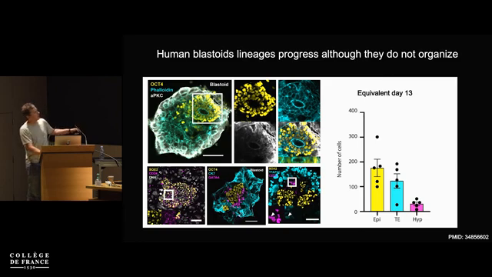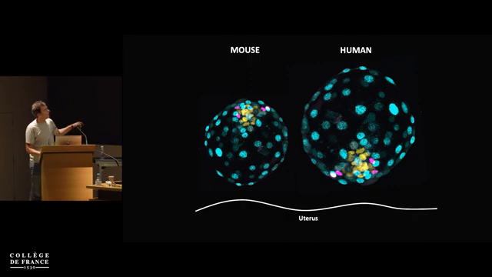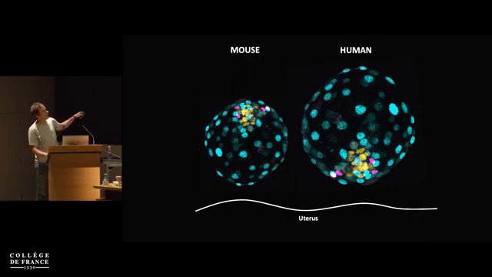We can also culture those blastoids further. We did 6 days after day 7, which is the developmental stage of a blastoid, so day 13, and we find those structures. So clearly these are not day 13 alike, but the cells are growing and they are differentiating. So now we are in the position of trying to understand how this axis is forming in the mouse and in the human, how things have evolved from one to the other, and what's the impact on the implantation.